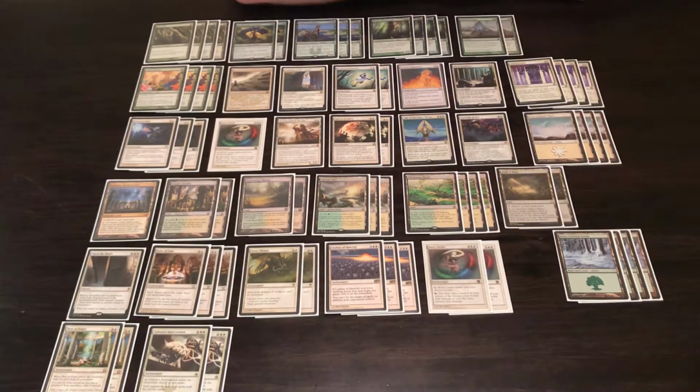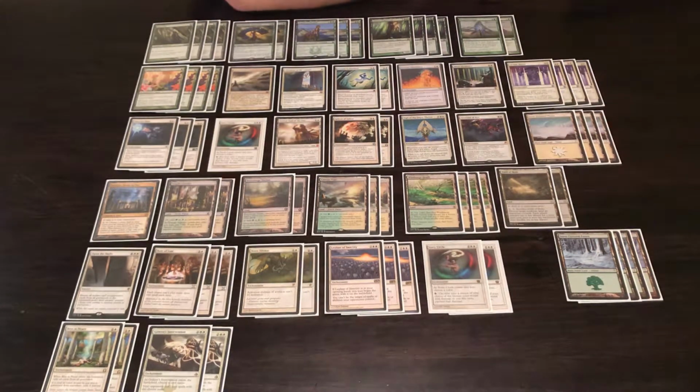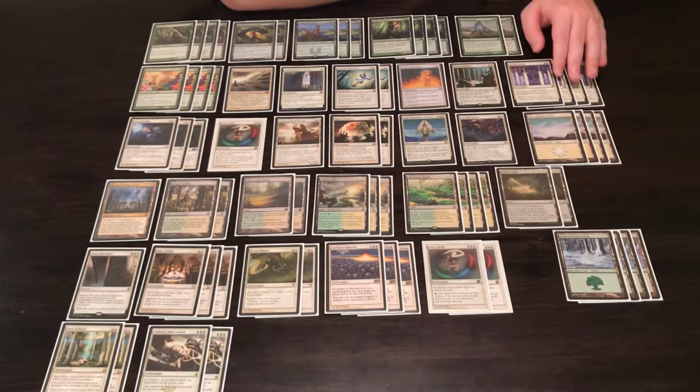Next up is Ghostly Prison, and this is probably the second reason to play the deck, I guess is the way to put it, because it basically board stalls out your opponent. Ghostly Prison is 3 mana, 1 white, 2 colorless. It says creatures can't attack you unless their controller pays 2 colorless for each creature he or she controls that's attacking you.